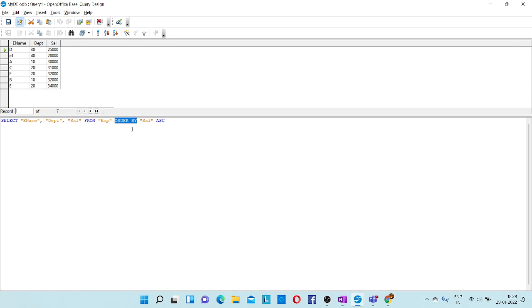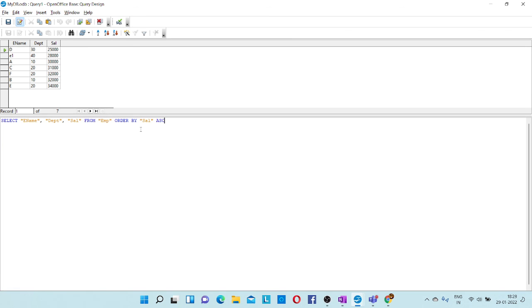So the order by clause has been added here. Then the field name is salary. What does the order by clause do? It arranges the records on the basis of a particular field. So when we have to arrange the records on the basis of a particular field, we use the order by clause.